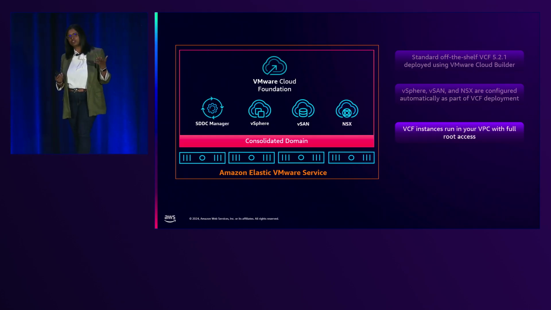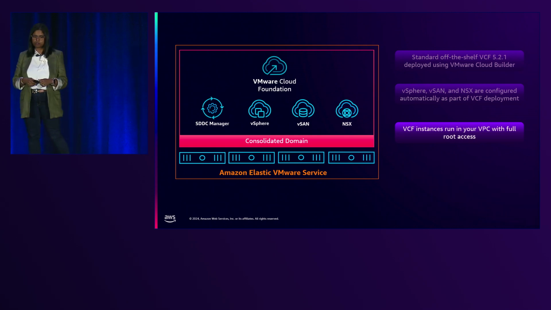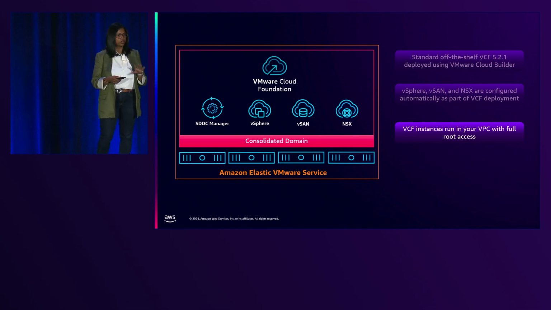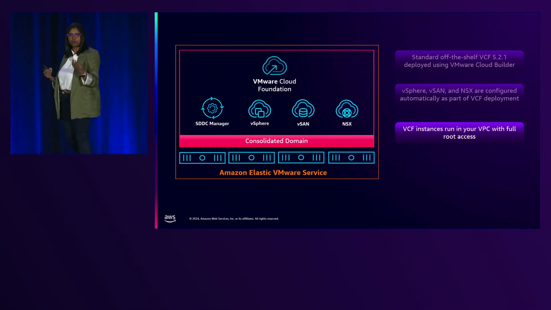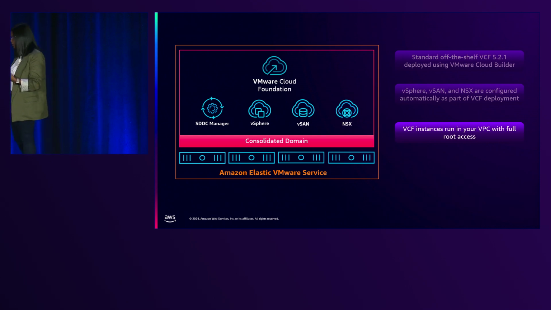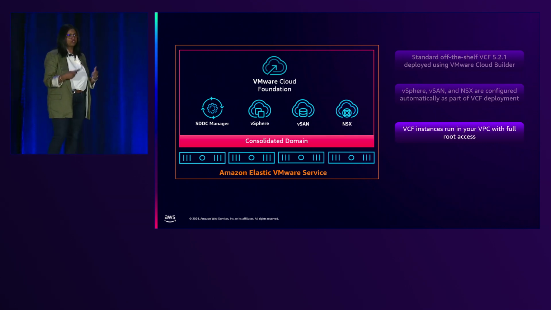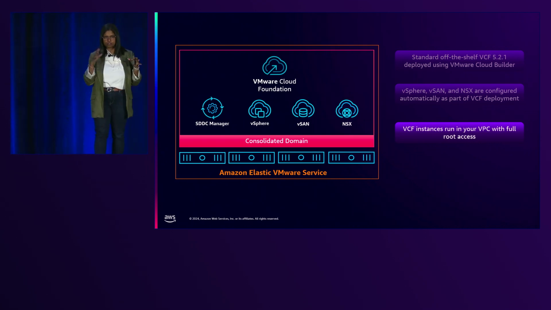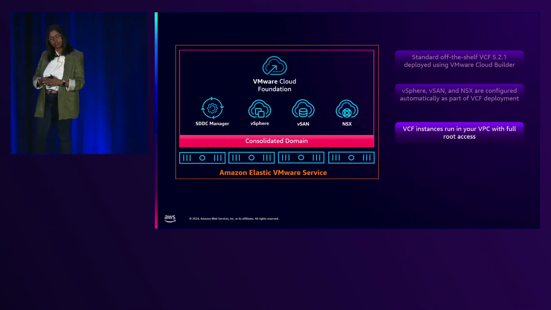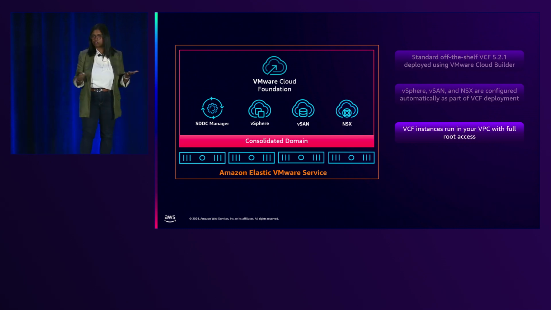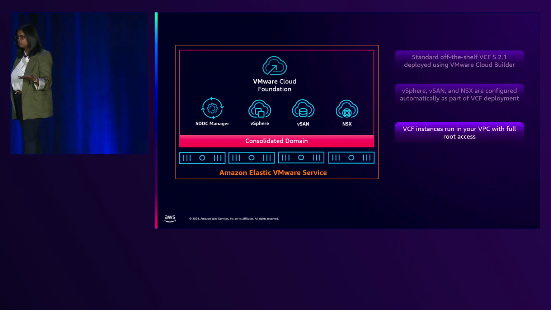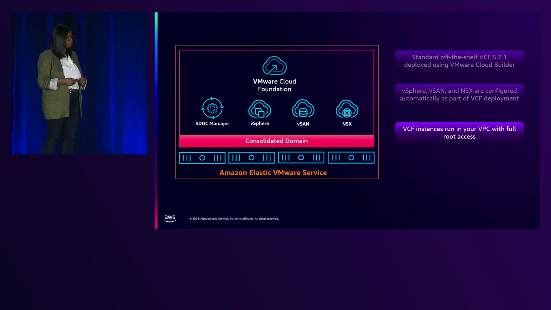What this enables is, some feedback that we've got around control from our customers is, hey, I've been using this backup solution for years in my on-premises environment, and I want to continue that relationship with this backup vendor, and I want to use that. But there are some backup solutions that require web access, for example. And so with earlier VMware Cloud on AWS, we've had some guardrails around what permissions you have. You did not have root access. There are a lot of good backup solutions that work as well, but you didn't have root access. So that prevented some of our customers from using specific backup solutions that they may be familiar with. So with this, given you have root access, you can integrate with any solutions that you want as long as you validate it. It's a validated solution.